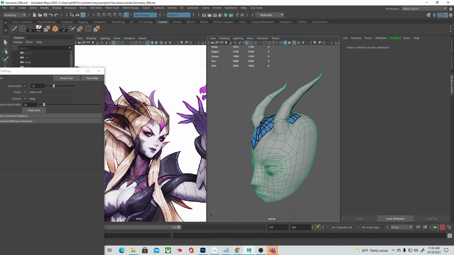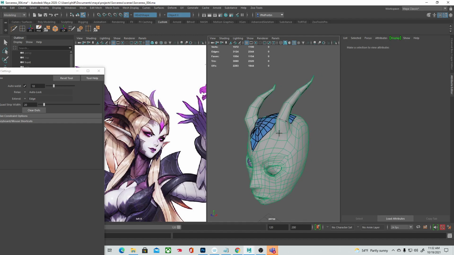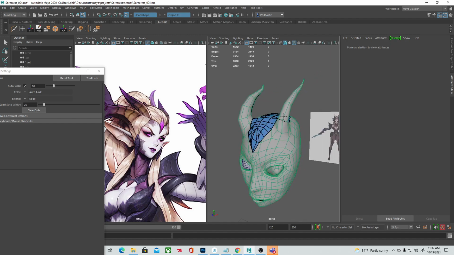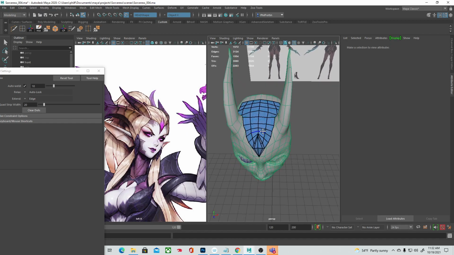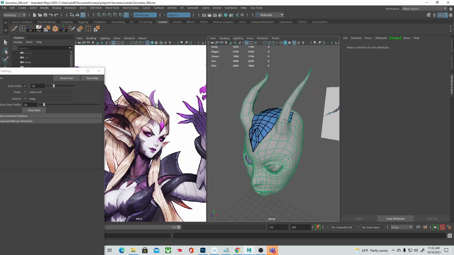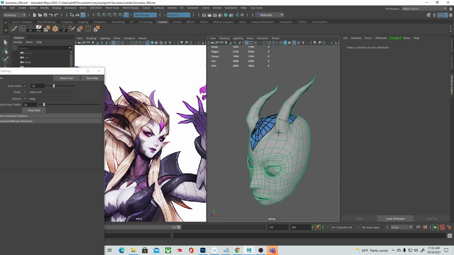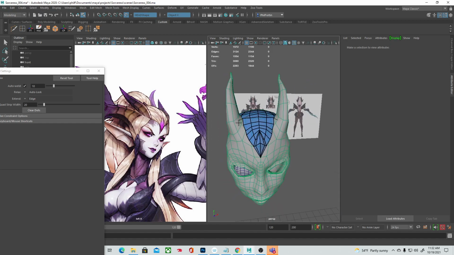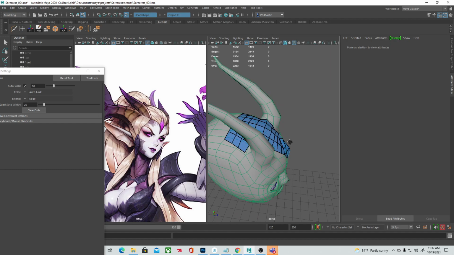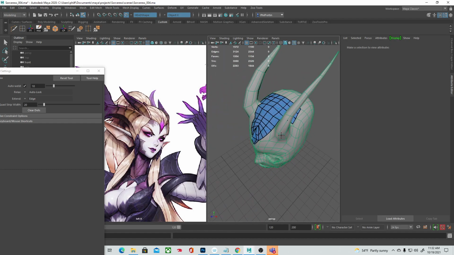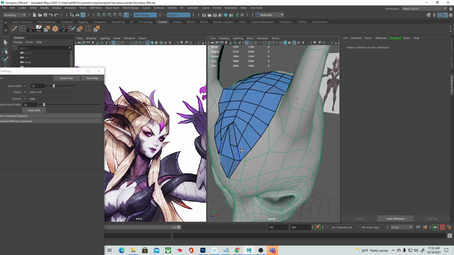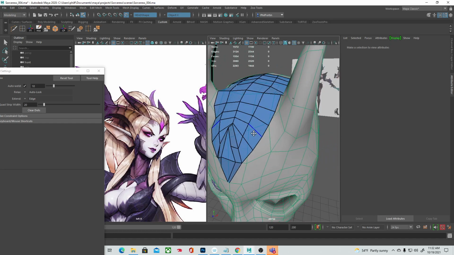So executive decision, I might just make it come down back over here and make this move fully up and in between. Even though it's supposed to look like our horns are just coming out of the hair. I could now utilize this hair to play with more of the structure of the head. And once I have a platform, I probably shouldn't have started that little crystal so soon, because I need to extrude all of this up in a lot of ways so that I can pull pieces out of it.